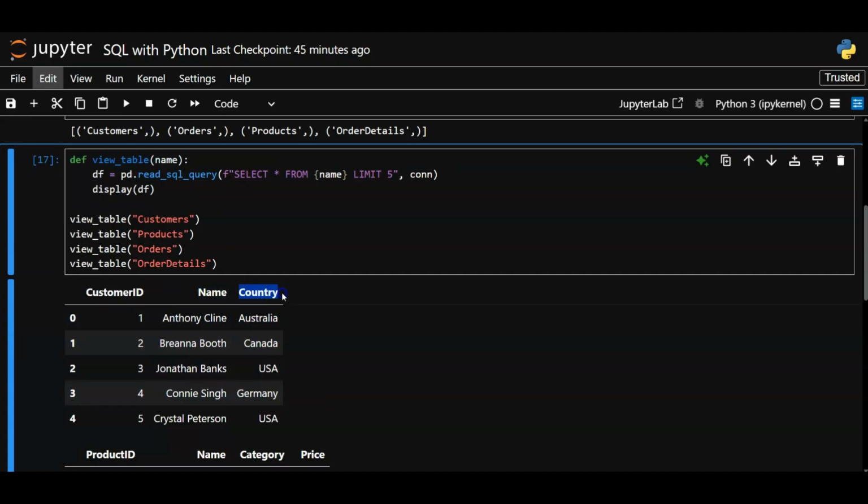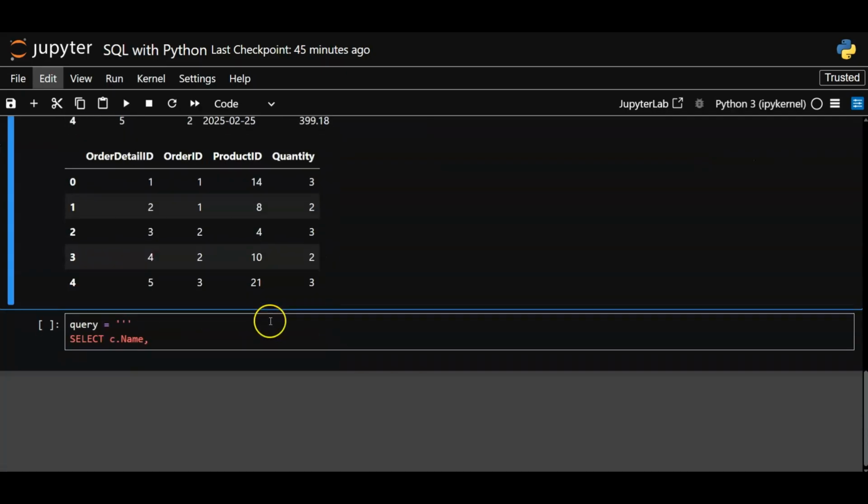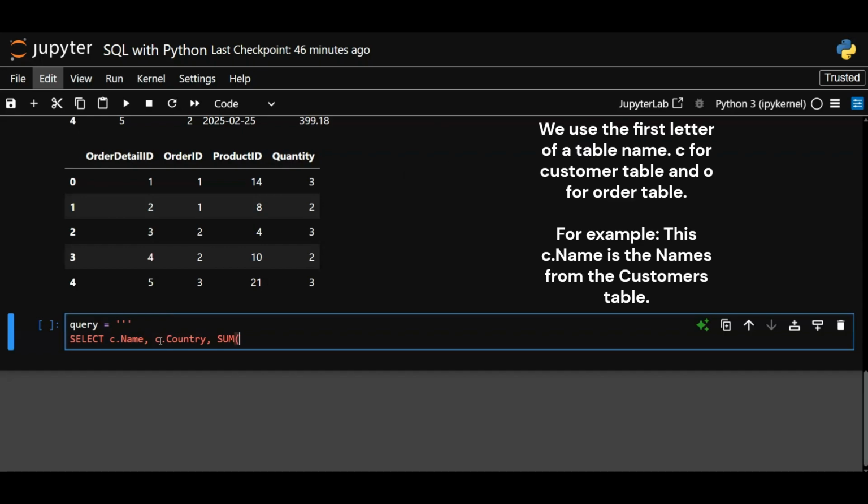Looks like country starts with the capital C. So you have to do it just as it is spelled there. The next one is c.country, comma, and then SUM in caps, open parentheses, o.total_amount, close parentheses, as total_spent.